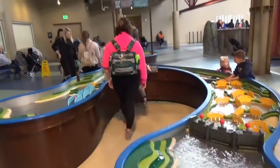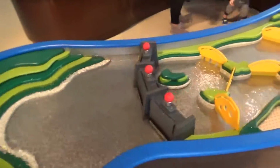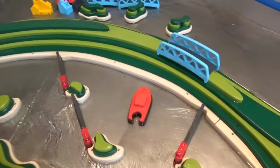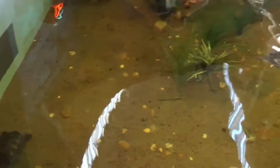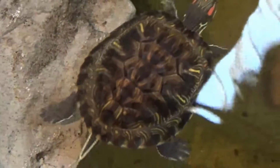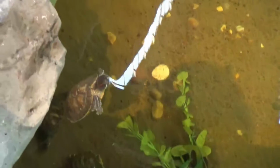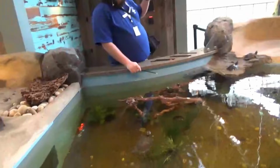So this is called the Stream Water Table River Play Zone. And kids can actually just play in the water. Things and let the water come through. And there's houses and boats in here. Aw, cool. Are they snapping turtles? They are. So we have red ear sliders and Cumberland sliders. The red ears are noticeable by their red ear-like markings on the side of their head. And the Cumberland sliders are the same, except they have yellow on the side of their heads.